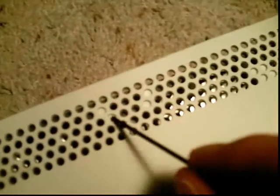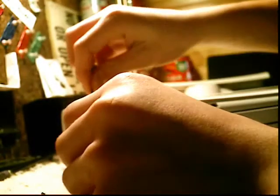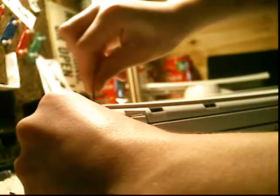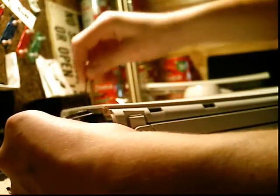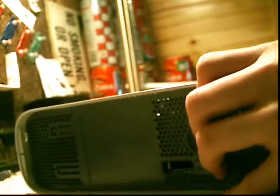See how it's white, like this white part right here? We'll put something small. This is just a small Allen wrench. Push it in there and push it while pulling up, and it'll unlock it, and then do it at the end as well. So you're going to want to do it on both sides.